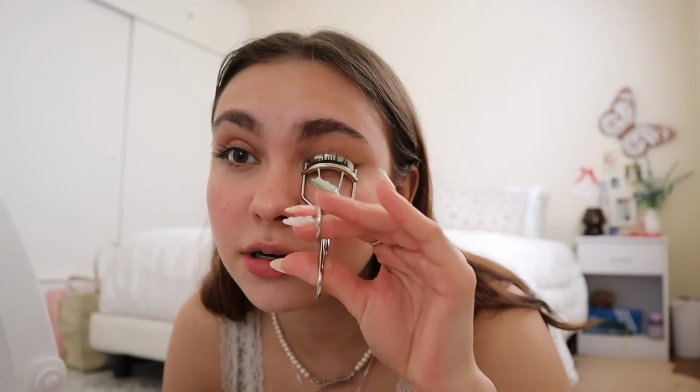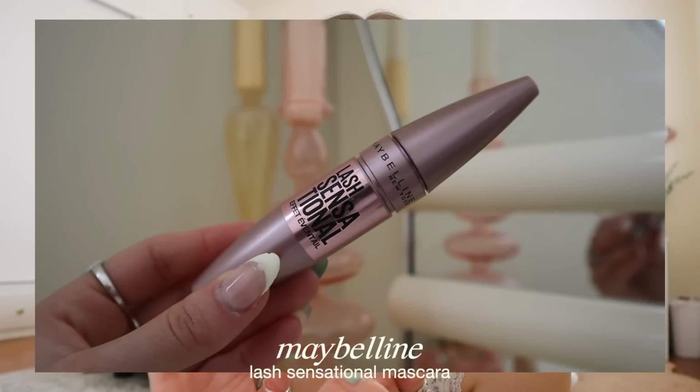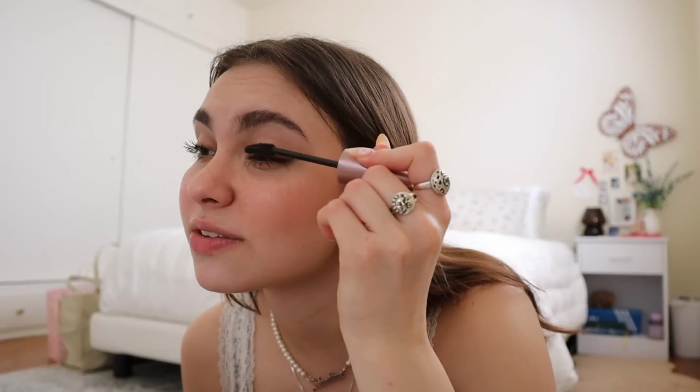All right, my mascara is probably dry. The Glossier one honestly dries really fast. I don't press down too hard just in case it does get stuck to the eyelash curler, but it looks so much better after I curl them again. And then if I want to make my eyelashes look even longer, I have the Maybelline Lash Sensational. I cannot read what shade it says on the bottom, but it's not the darkest shade of mascara that you can get. I will just put this on the very top of my eyelashes. And this one does take a really long time to dry, so I'll only do this if I have the time because I'm gonna want to curl them again after this one dries. This one also gets all over my eyelids.